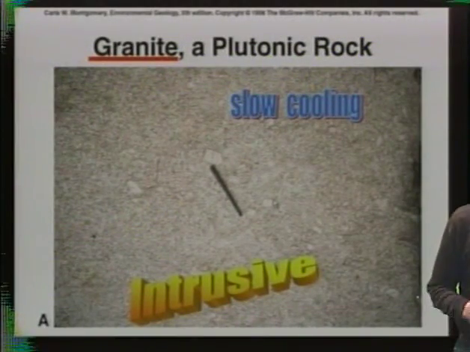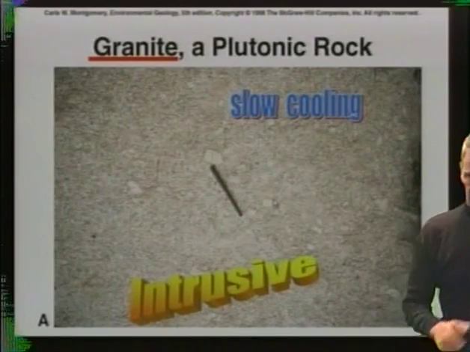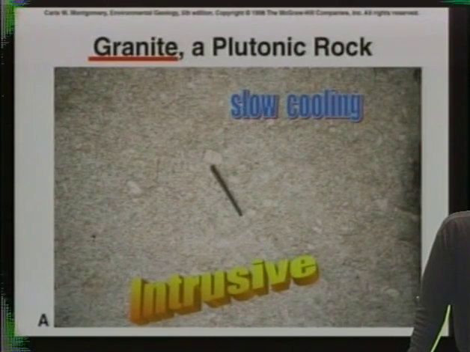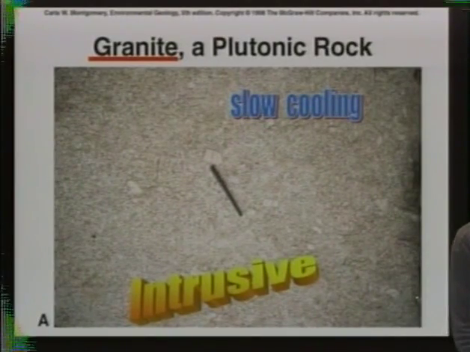Here's a good example of an intrusive rock, granite. You have to remember the word granite. Granite is a good intrusive rock. Another fancy name geologists use for intrusive magmas is plutonic. I think for all general purposes, for the quizzes or the test, I'm using the term intrusive. Granite is an intrusive rock, very slow cooling.